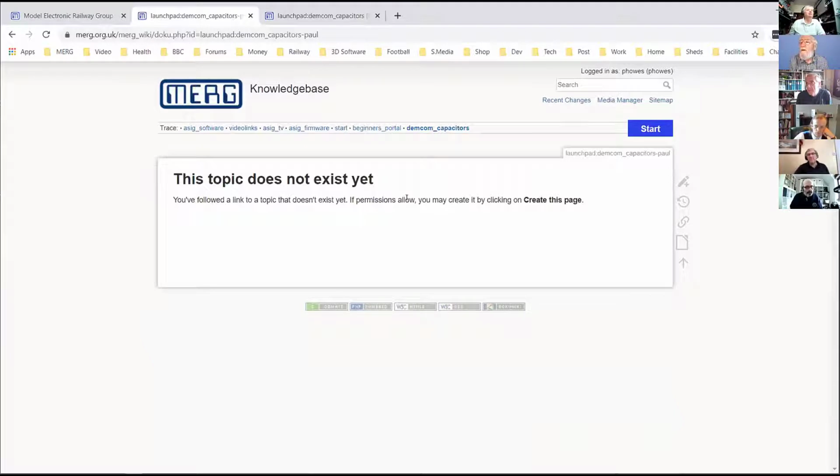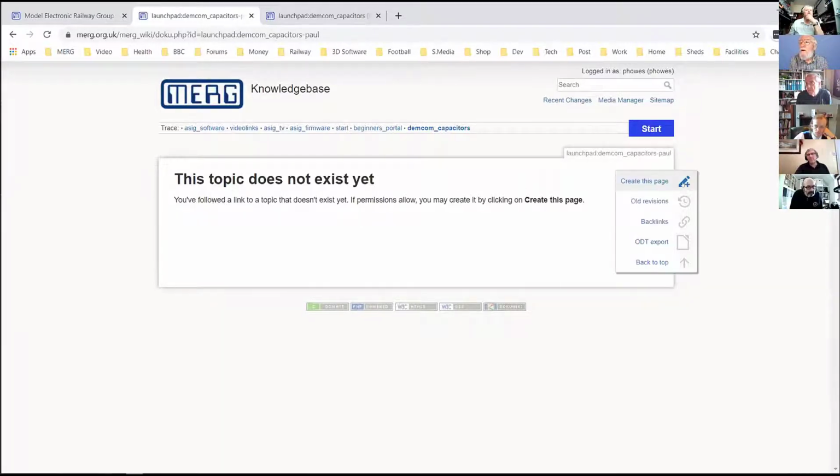It says, if permissions allow, you may create it by clicking on create this page. So if I go to the right here, to edit it, it says create this page. So I can now create that page and populate it as I want. I won't do that because it's within the Launchpad area.